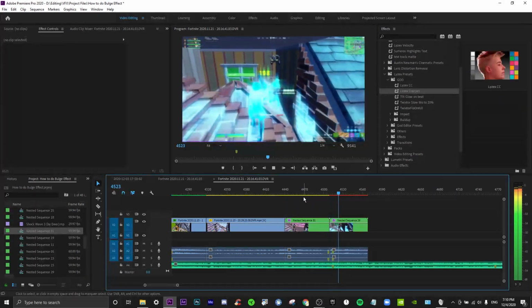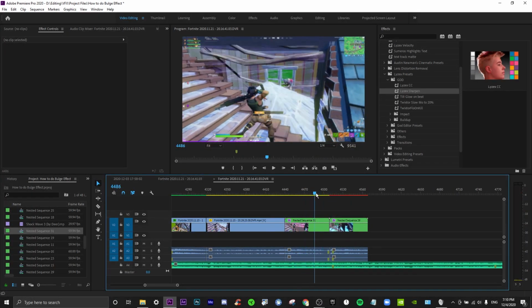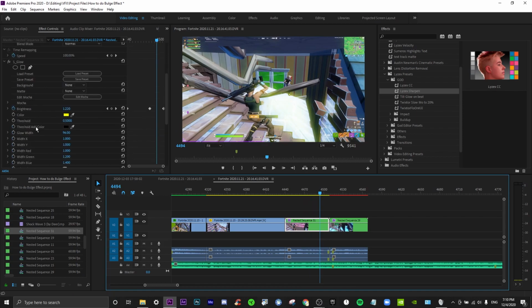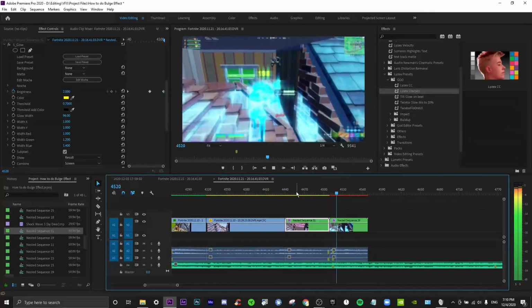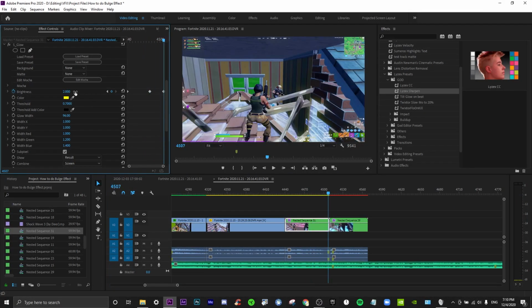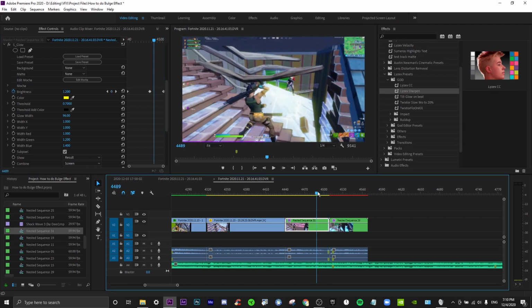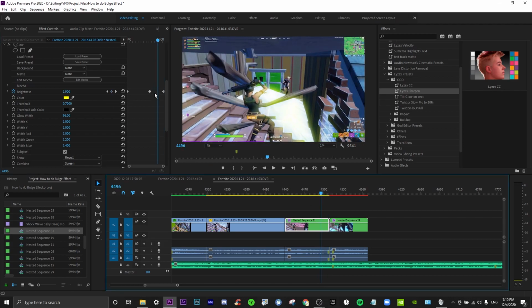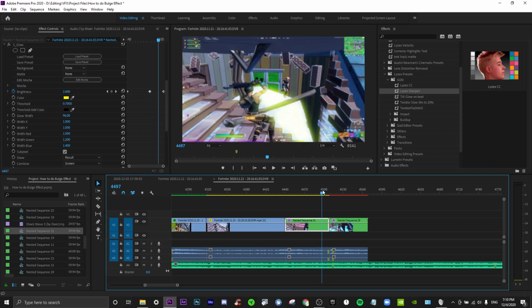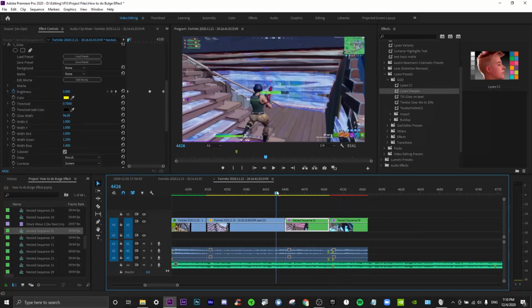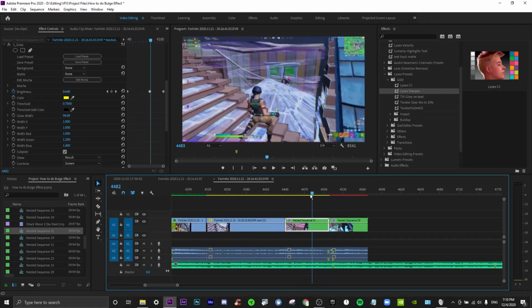Okay, now you see the cone's glowing quite a lot. Now we can play around with the threshold, turn it down a bit. Down a bit, so 0.7 seems like a good place. And if you find it too dark, you can even turn it up to 3. I think this is the best point to measure, and change it to 4. Let's see over here. I think that looks good.